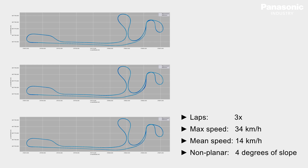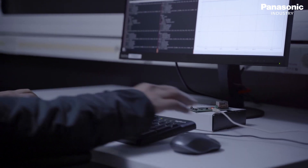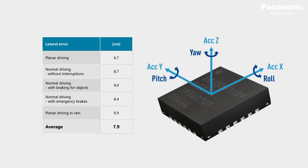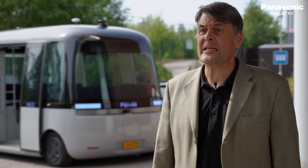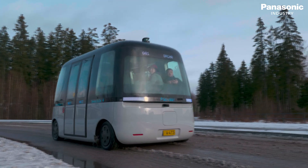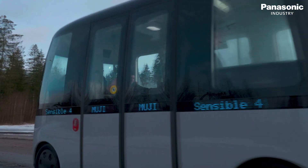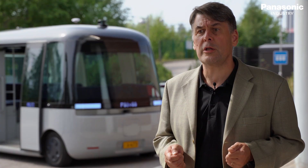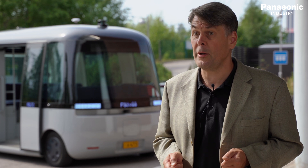As a result, the estimated ego motion was consistently coherent with the measured ego motion. The Panasonic IMU performed well in all test cases involving slopes, normal as well as harsh braking, and rain, with an average lateral error of 7.9 cm against the standard 7.2 cm. We tested Panasonic's 6-in-1 sensor with Sensible 4's latest autonomous driving software in various weather conditions to find out how well it performs in Level 4 use cases. The test shows very promising results — the Panasonic IMU has proven to be robust and precise, and the unit cost is significantly lower compared to other IMUs with similar performance.